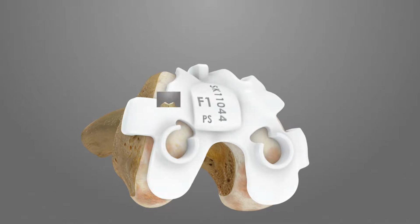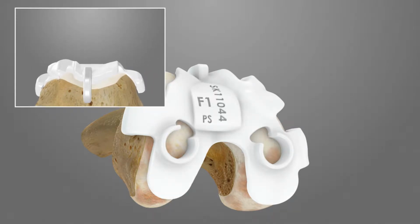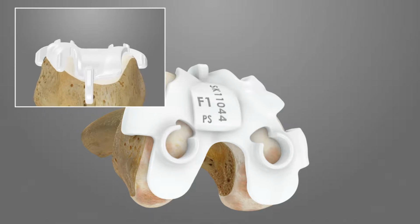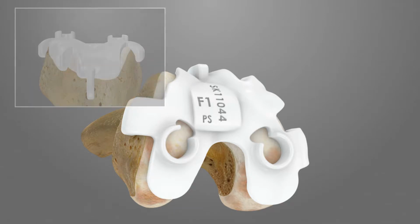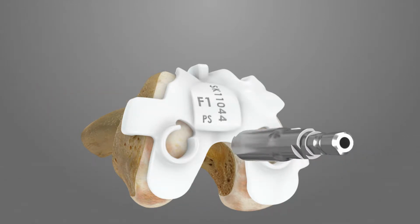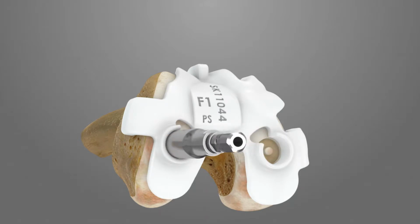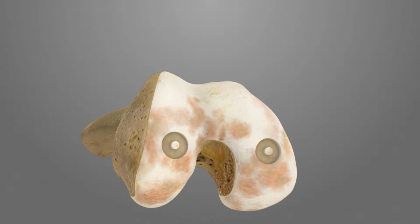The anterior stylus will reference the anterior cortex. The femoral iJigs have been designed to fit over 3 millimeters of cartilage. There may be some space between the iJig and femur where there has been cartilage loss. Using the coring tool, core through the two distal holes of the F1 iJig down to subchondral bone. Remove the F1 iJig. Using a curette or rongeur, remove any residual cartilage within the cored holes.